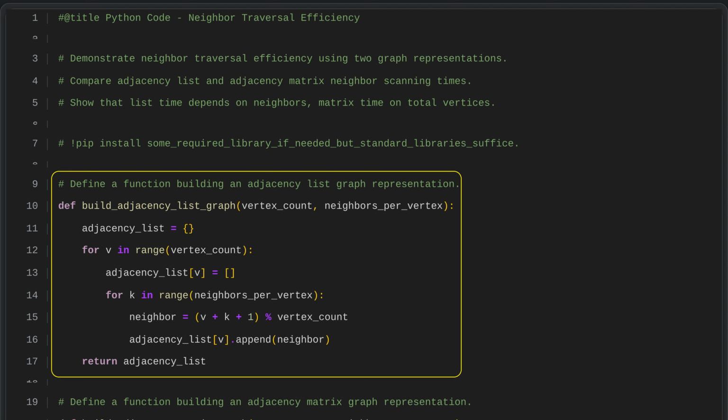For each required neighbor, it computes the neighbor's index by adding the current vertex index, the neighbor position, and 1, then taking the remainder when divided by the total number of vertices, so that indices wrap around. Each computed neighbor is added to the vertex's list. The function then returns this dictionary as the completed adjacency list describing the graph's connectivity.